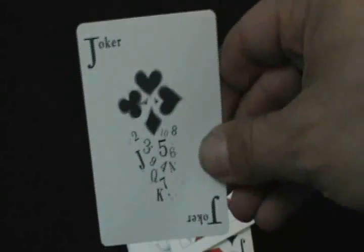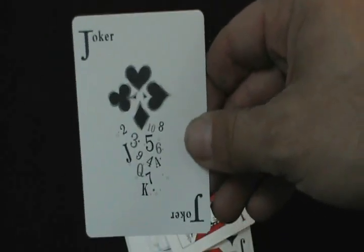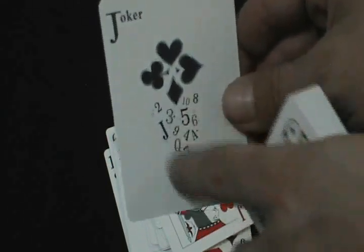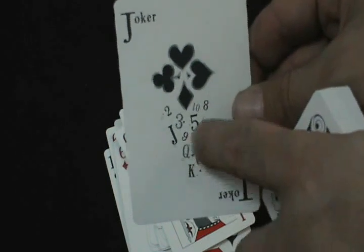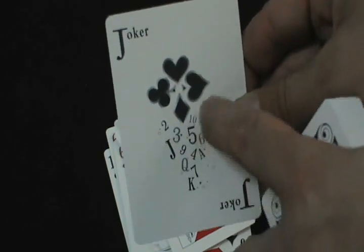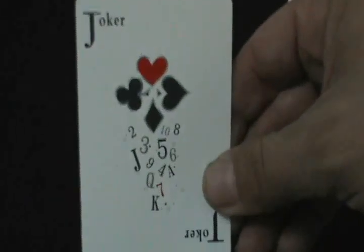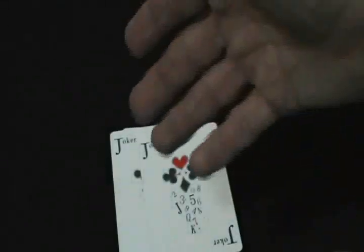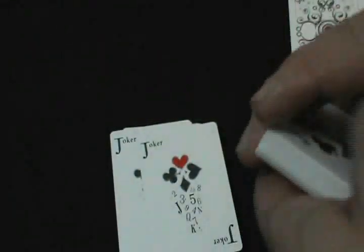Jokers — I like them. Simple but different. One looks like this — it says 'Joker' on the top and the bottom. You've got all four pips and all the letters and numbers in the cards: Qs, Ks, Js, fives, As, 10, etc. The second joker is identical except they've highlighted in red a heart and a seven, so there's a reveal. Genius. I like it — simple but effective.